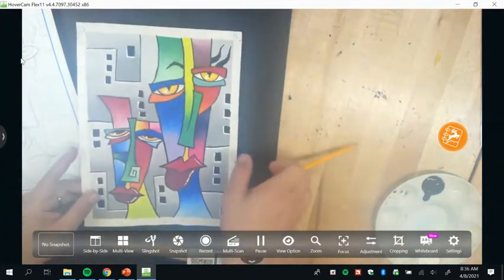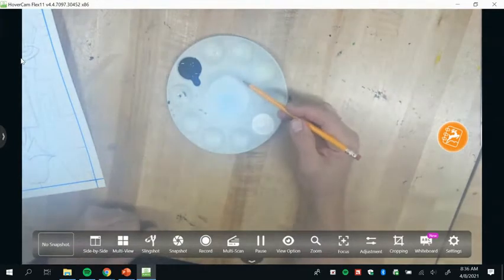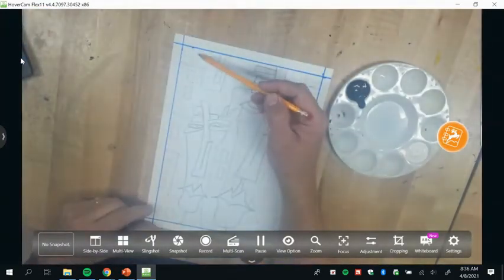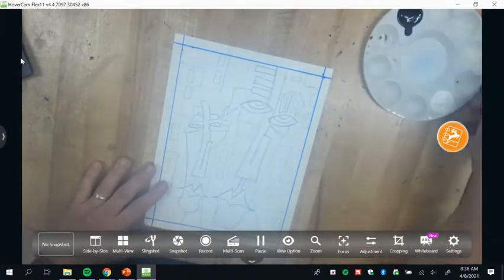So what I need to do is I need to make two grays. I have my paint here, and I have white and black. I'm going to make a light gray and a dark gray. And then what I'm going to do is I'm going to paint the back over here light to dark. So here we go.